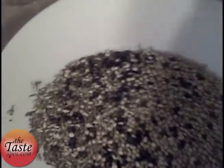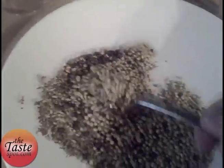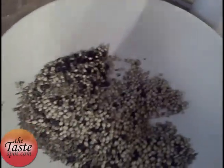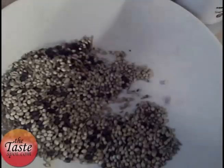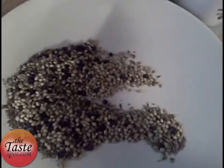All right, so we got the spices all here. Our next step is to get them into a food processor, or what I like to use to grind my spices up. You can, of course, use spice mills. I use a coffee grinder. It works great. I have a coffee grinder specifically for coffee and a coffee grinder specifically for grinding spices.